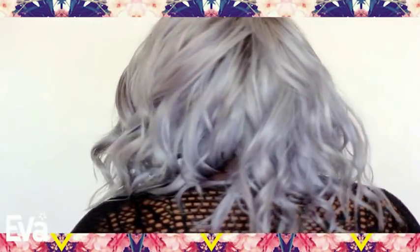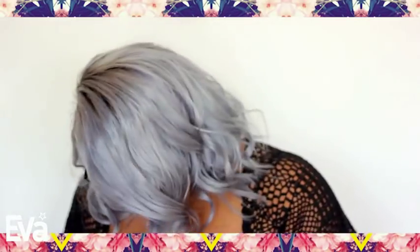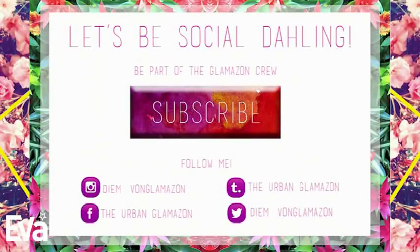This is the end result, darling. How gorgeous is that color? I definitely got it more even. There's still blue streaks in there, but it's not bad — it gives it a little bit more dimension. So it's not full-on gray, but I'm happy with it, I love it. I'm still on the search for that perfect gray hair color though, so you will be seeing me doing more gray hair soon with more colors. I hope you enjoyed this video — if you have any questions, leave them down below, and I will talk to you guys later.